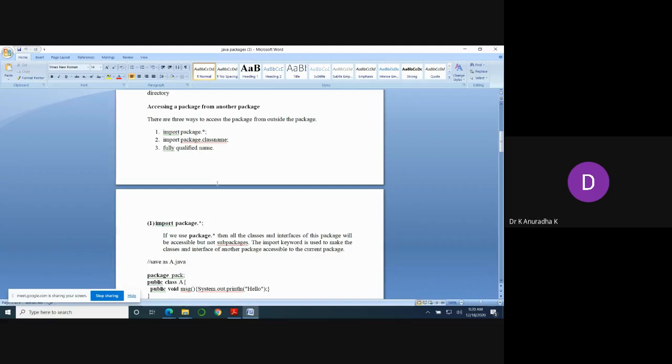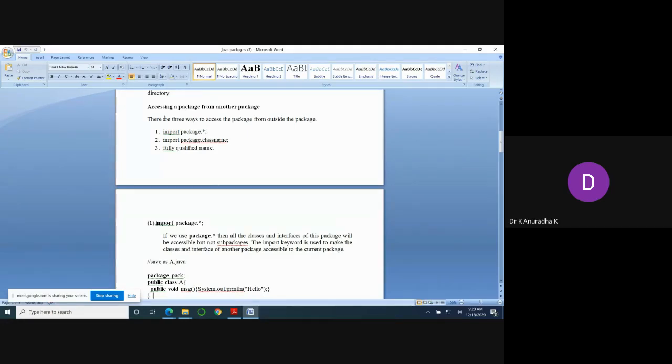Only two access modifiers are allowed for classes: default and public. So default classes of one package are not imported to another package. Only public classes of one package are imported to another package. That's why if you want to use import, you must declare that class as public. Otherwise, if you want to use the classes within the same package, there is no need to write public; you can write default. That's it. Again, I will explain these concepts within access modifiers.